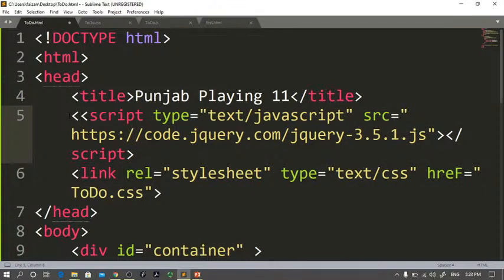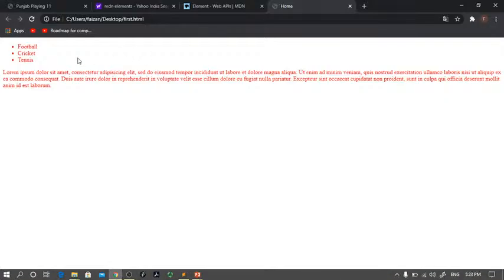UL tag means unordered list. If you observed the output, there is no numbering on this. There is only a dot sign, a radio button kind of symbol. This means unordered.